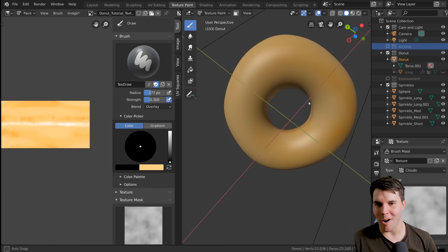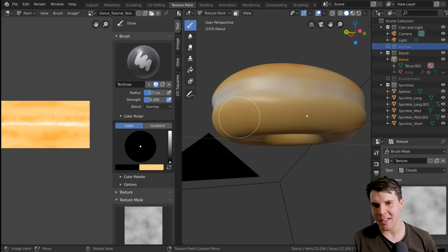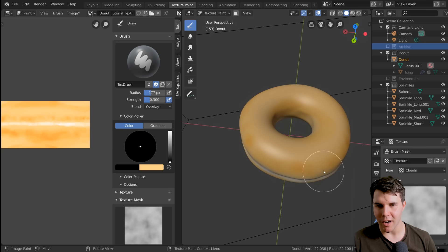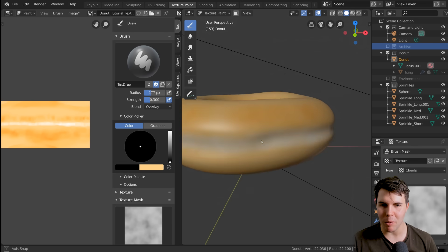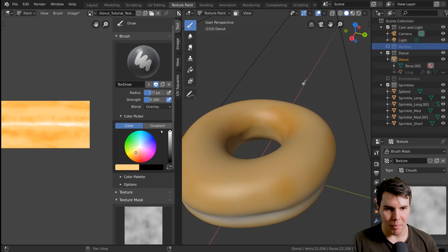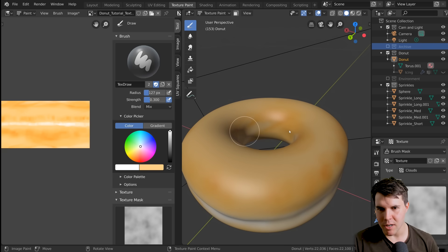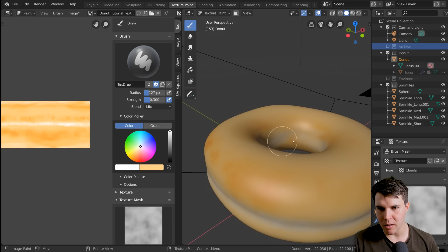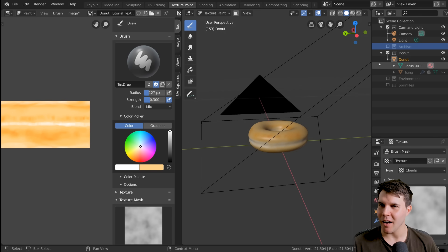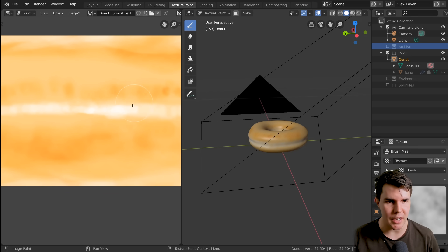I'm doing this rough but it's worth it since the tool is already open. There are things you know could improve something but feel like too much work; since texture paint is already set up, we might as well add the detail. Let's also do some painting inside the donut — swap to white and paint some of the lighter inside ring. That actually looks quite a lot like a bagel, but donuts and bagels are quite similar I guess.